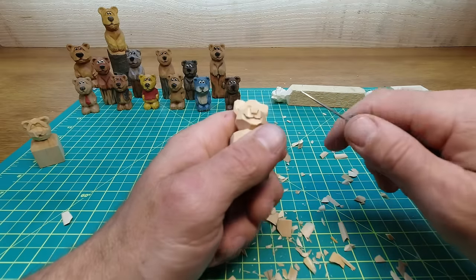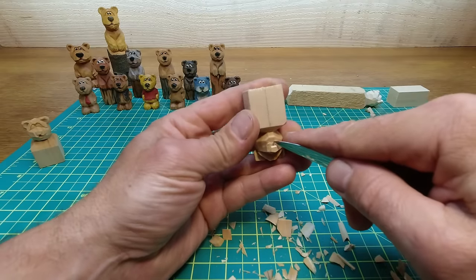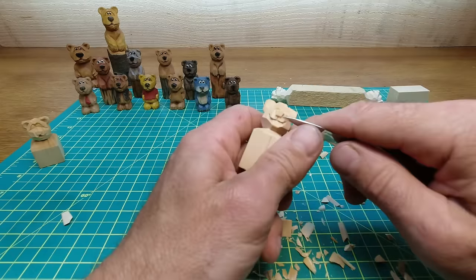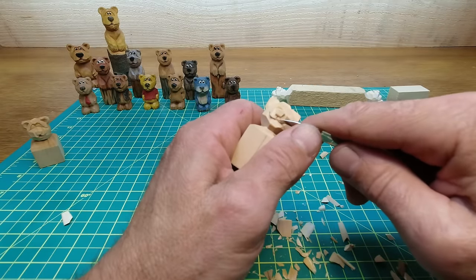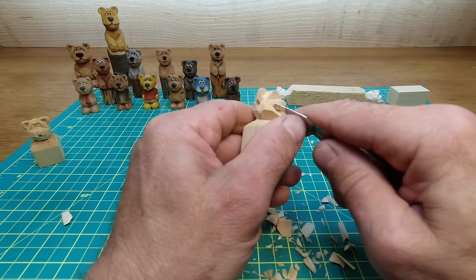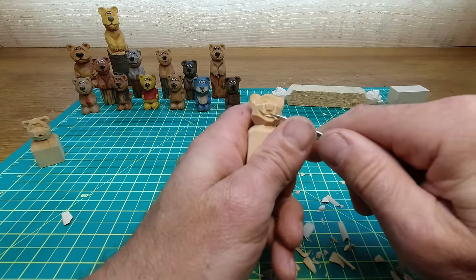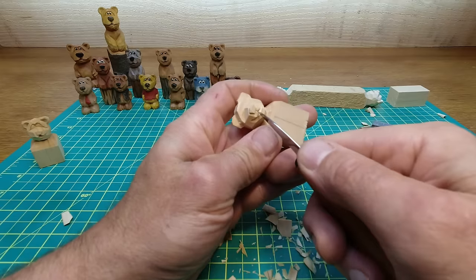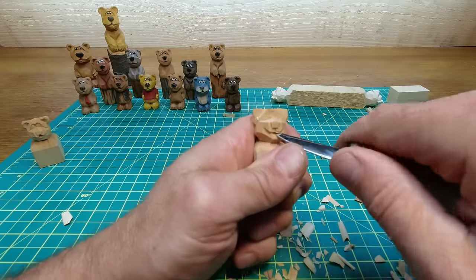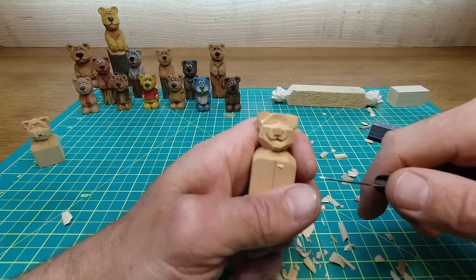Okay. And that little center line there, let's just make a teeny little V cut up to the nose. There we go. Gotta take the hard edges off of that mouth. Stick my knife in there, just a point, and fairly deep, because we're going to open up that mouth now, okay? There, see that? That mouth. We got a hole in the mouth.